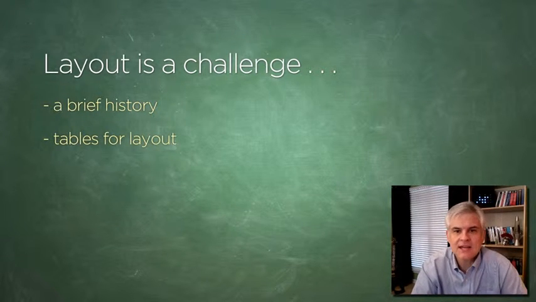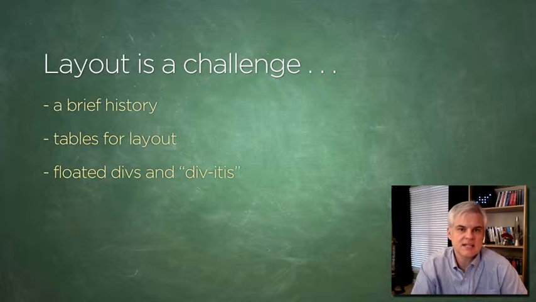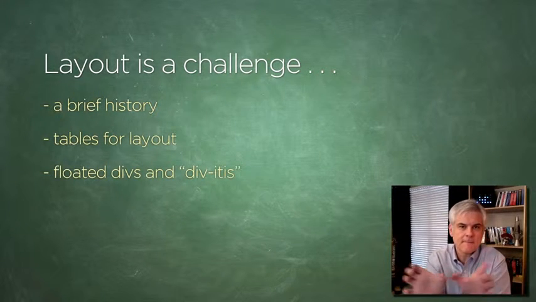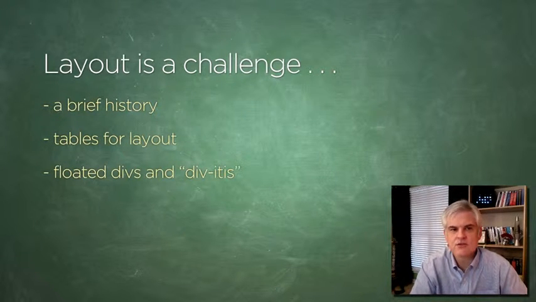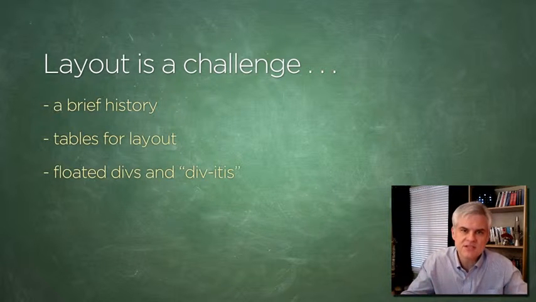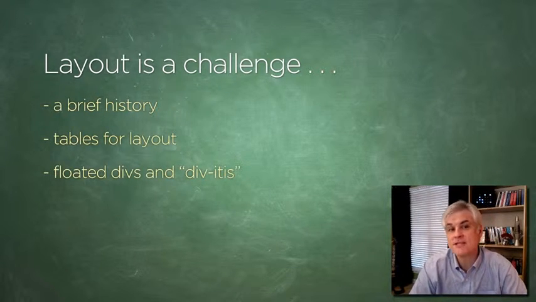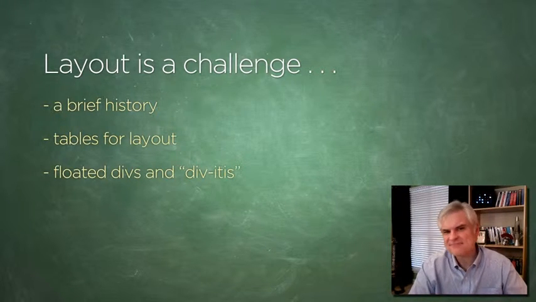Next up, designers attempted to use the div tag to create a series of boxes, then use the float CSS property to float those boxes up next to each other, either left or right. In this way, designers could create columns and sections and so on in their web pages. Now, the problem with this approach is that it littered the web pages with dozens and dozens of div tags. In fact, somebody coined the phrase divitis, as if it was some sort of sickness. And there are lots and lots of web pages that still take this approach.